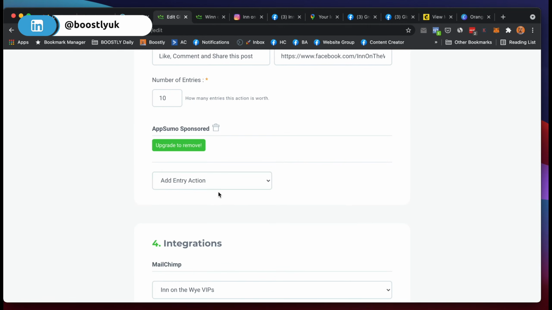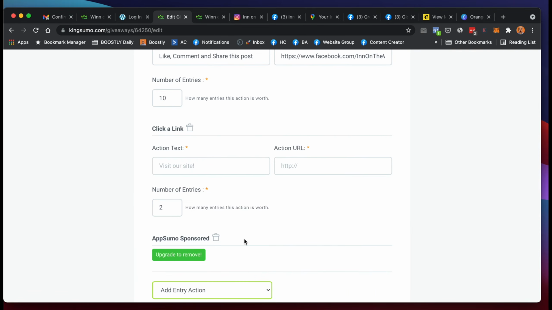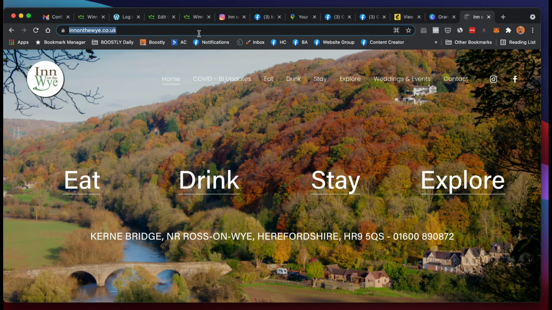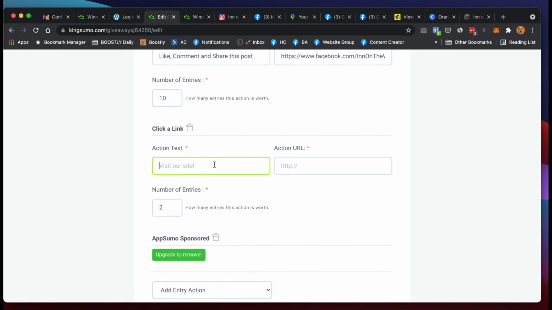The one that I like to do is to send people to a website, because by now, they're coming back and getting the email notifications from Kingsumo. So you ask them to go and visit the website, and for that they're going to get, say, 10 points. That's really powerful, because when you add in a new one, Kingsumo will send an email out to everybody who's entered the giveaway saying that more ways to win have been added.